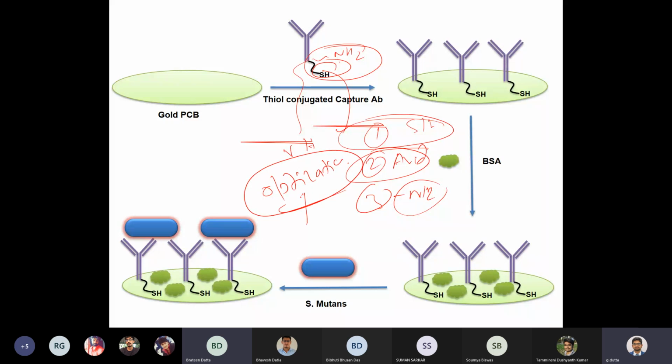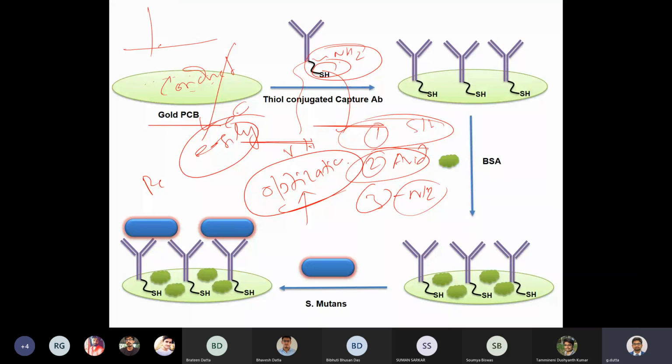Sir, one kind of research you can do. Sir, our initial goal is to decrease the solution resistance, right? Yeah, definitely, because the initial gold is very bare, right? So it is very conductive. The electron can transfer through this electrode very easily. You will get a very low RCT. I mean, your structure will be almost a straight line. There is actually no semicircle, almost a straight line you will get.